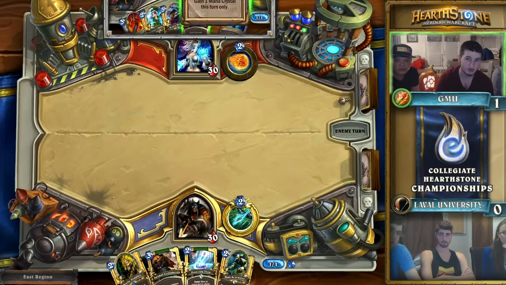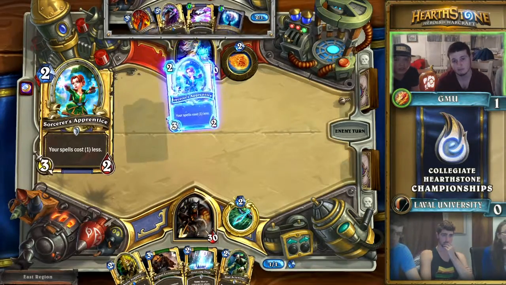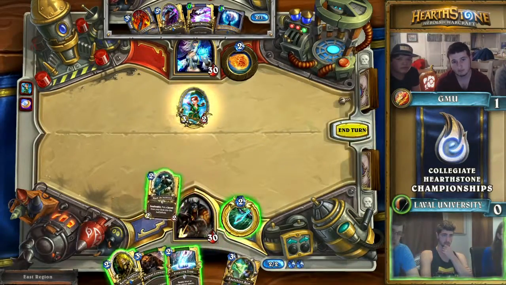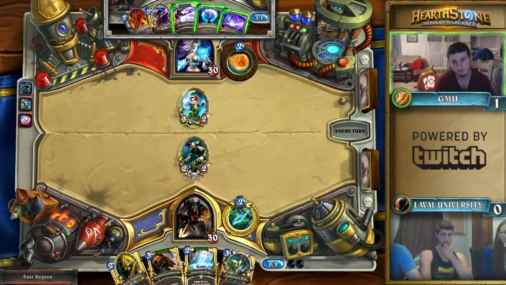So a decent opening hand. Mana Worm is missing, but that's not too big of a deal. Still going ahead, pointing out the Sorcerer's Apprentice. There's a lot that the Sorcerer's Apprentice can do next turn if it stays up. It can make the Unstable Portal cheaper and play the Arcane Missiles in the same turn. So this Mad Scientist is extremely threatening.